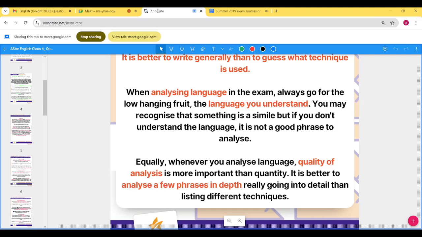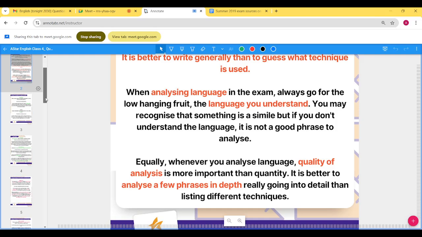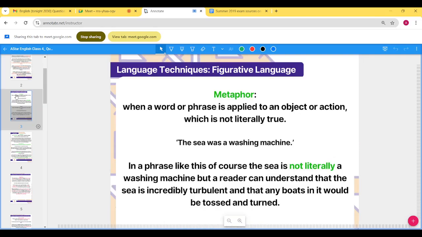So what do I mean by going for the low hanging fruit? I mean go for the phrases you are confident in the understanding of. Go for language you are confident you understand. It's normal if you're coming to this exam as a second language student, which many of you are, to come across phrases you are not confident in the meaning of. Unless you have a very high level of English, this is likely to happen occasionally. So just don't quote those phrases. It's much better to analyze simplistic language in depth because you really understand it, than to pick up very sophisticated language but not be confident of the meaning.